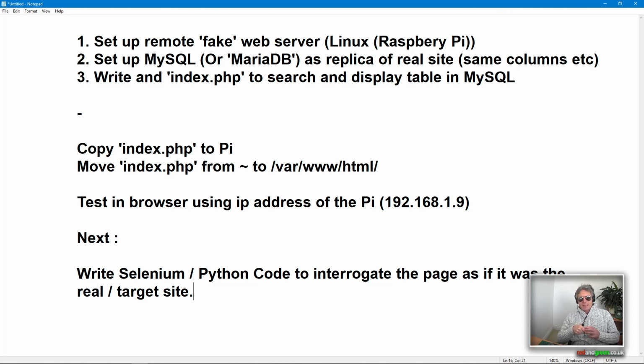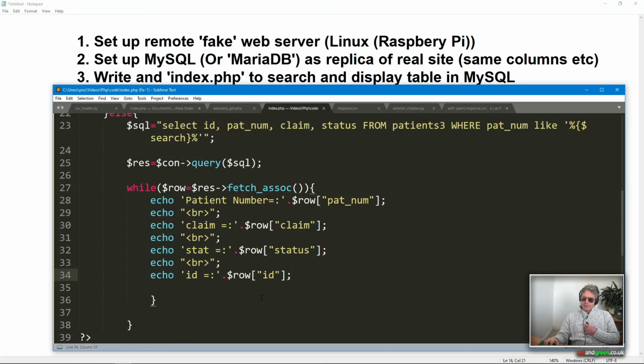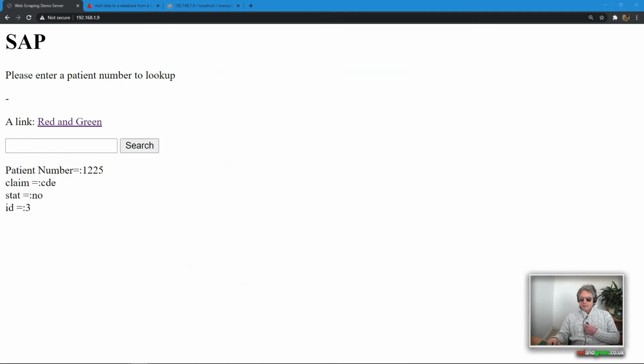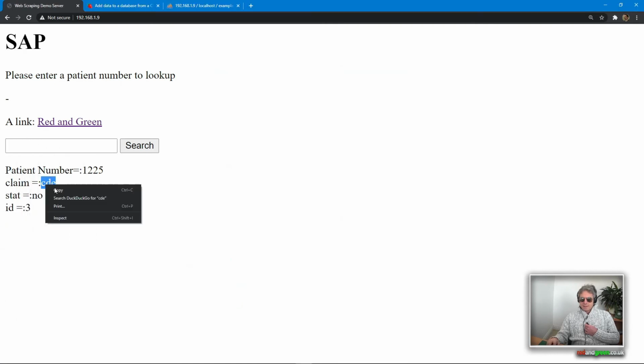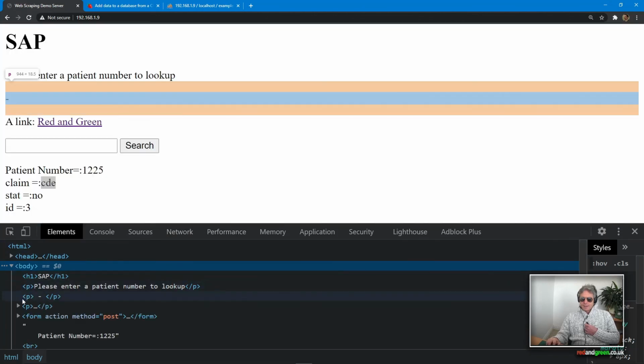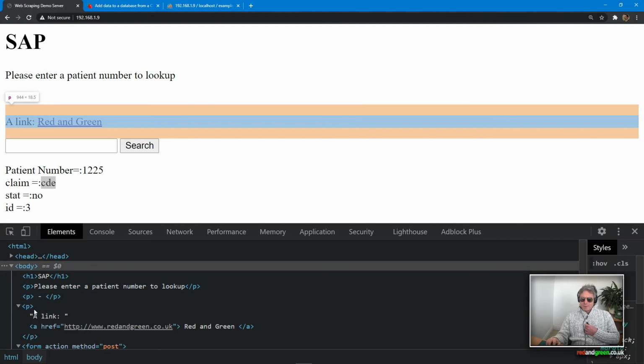And obviously the next thing would be to go in and, in fact, I might do that in the next video. What I need to do is echo that, and I also need to echo an ID, because obviously that's what we're going to be searching for with Selenium. When I say an ID, I mean like a CSS ID. So if I just select that, inspect, at the moment, how would we web scrape this?